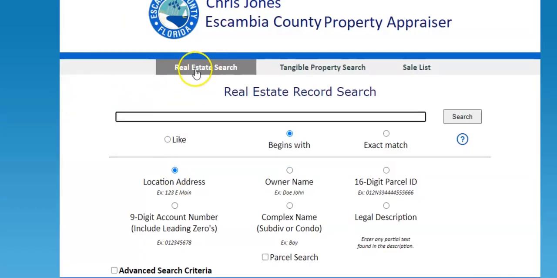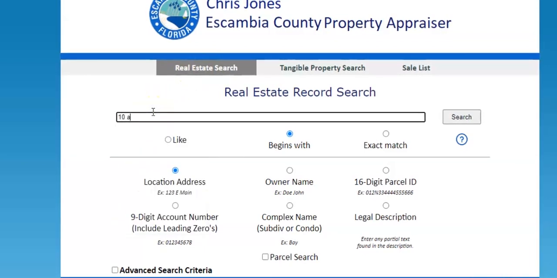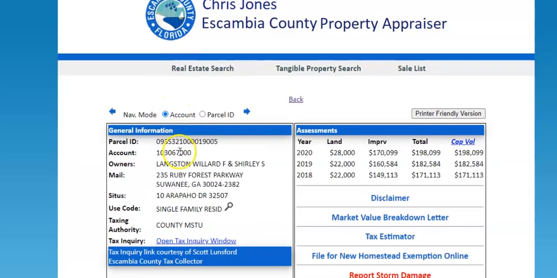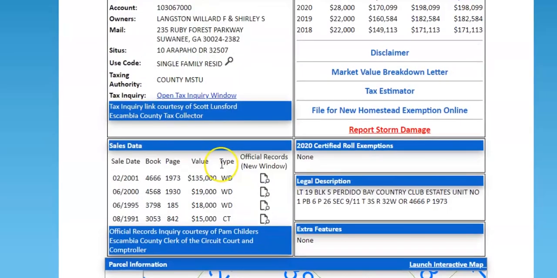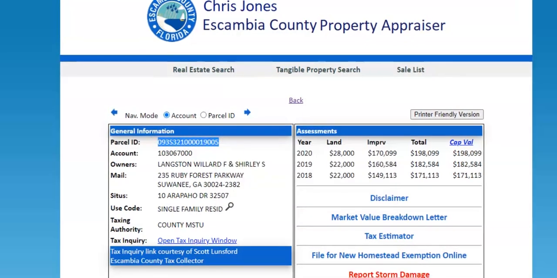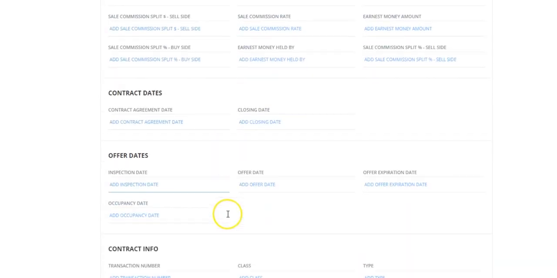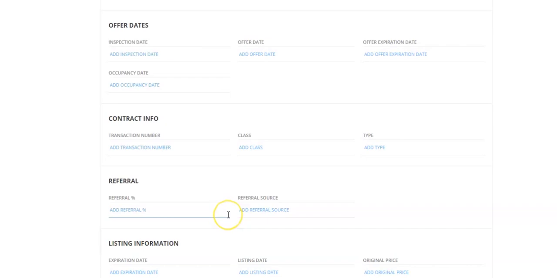Okay, so I'm here at my local Escambia County site. Put in this property. Should be enough. Okay, so I've got my seller's names and information here. And at the very top of our page is our parcel ID. So I want to copy and paste this, because you never want to type this stuff in. You will screw it up sooner or later if you do that. You want to always copy and paste if at all possible.